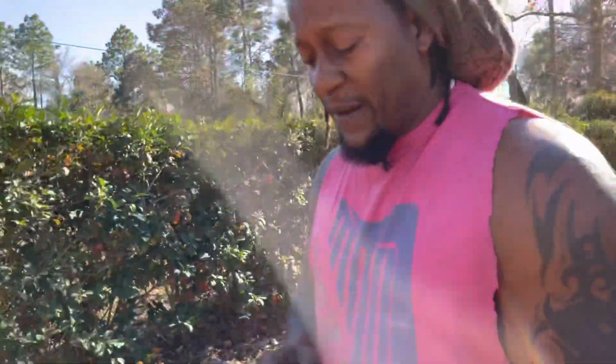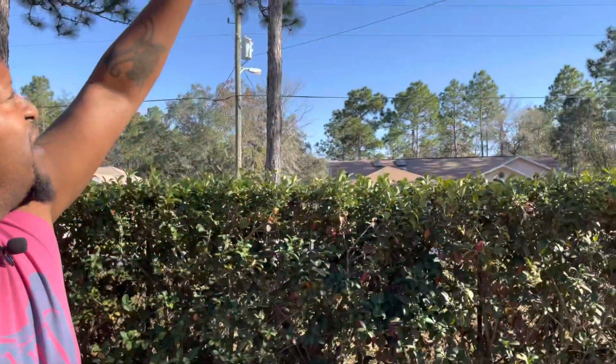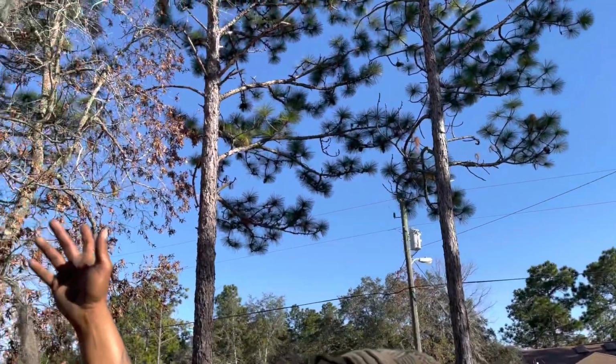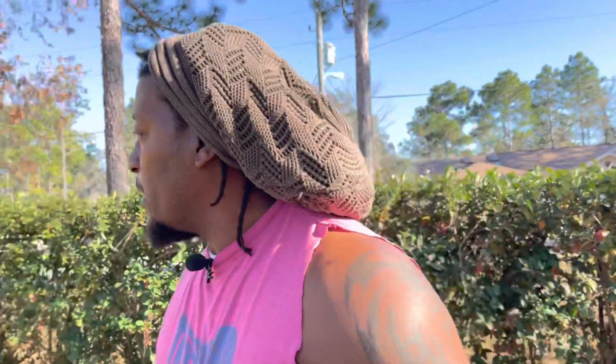Well, Supreme, I've had my tree in the ground for about 2 years. Sometimes it does take 2 to 3 years before a tree actually gets used to its new environment and then it wants to grow. 2 or 3 years, not too bad. These guys were here 5, 6 years and they weren't growing. And again, there's no fruits. Exactly, they weren't doing anything, just there. And as you can see, it got a lot of light. That wasn't the issue. Sometimes it's location. They just weren't happy. That's all I could come up with. And I'm not going to walk down here, but I want to get to the nitty gritty.